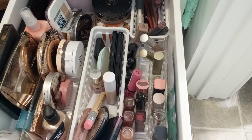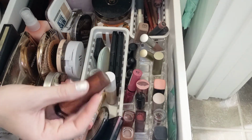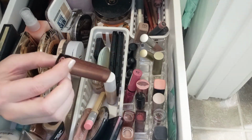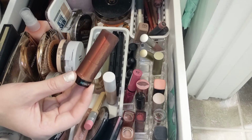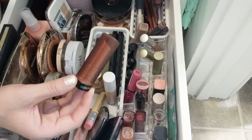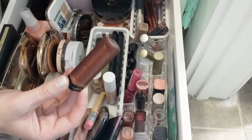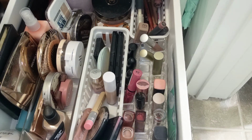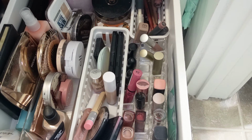Since it's still wintry, I think I'm just going to keep my, well, actually, I don't know if I had this in last time or not. I'm going to pull in my Revlon Lip Butter in Fig Jam. This is just a nice darker color that isn't overly dark or vampy, and it's really easy to wear. So I think I'm going to pull this in as well just for another color option. So I actually think that is it for this drawer. So now we will move on to picking eyeshadow palettes.